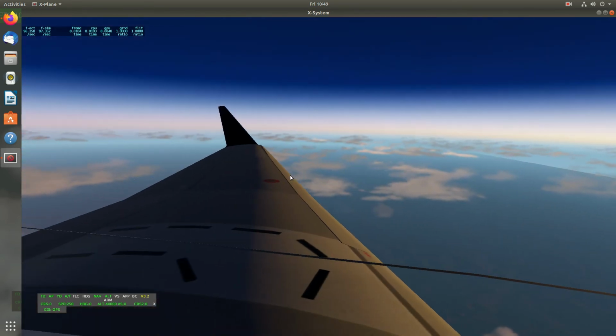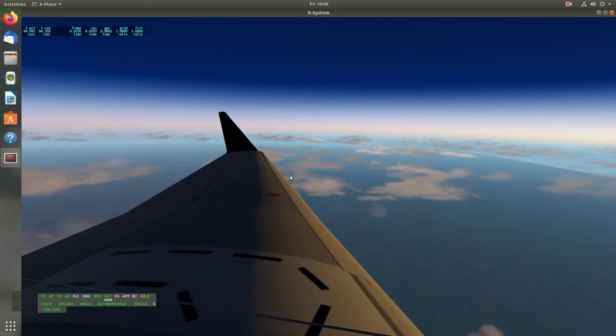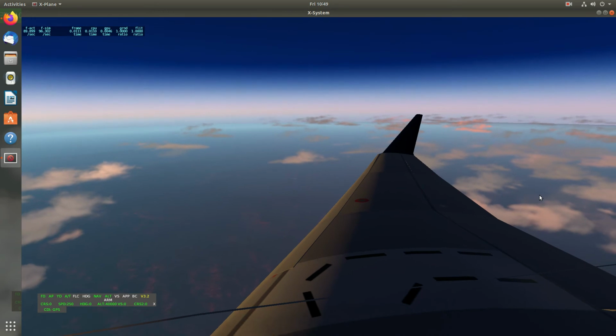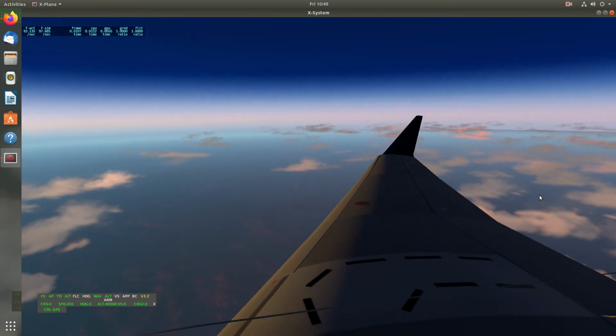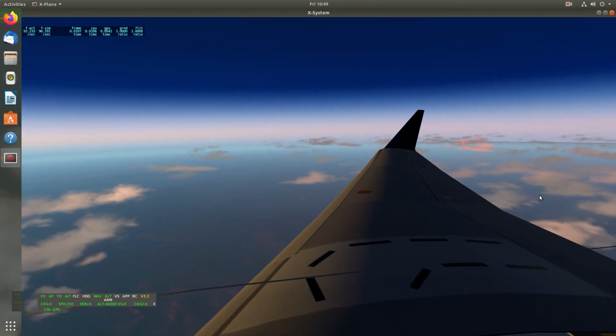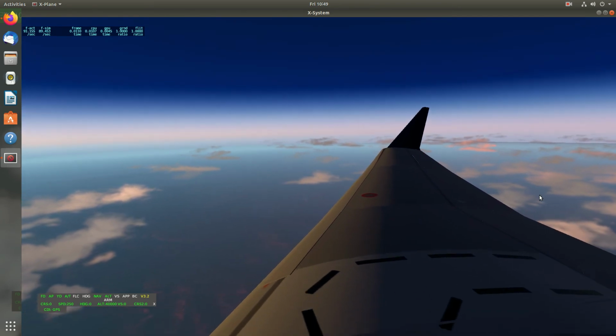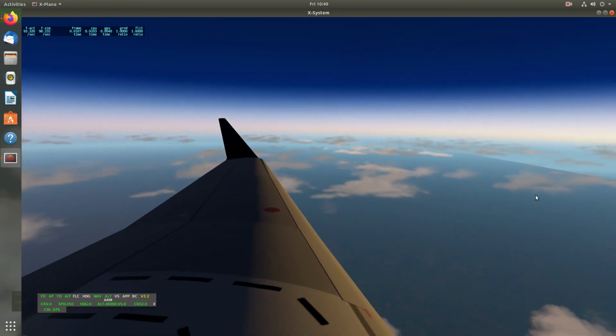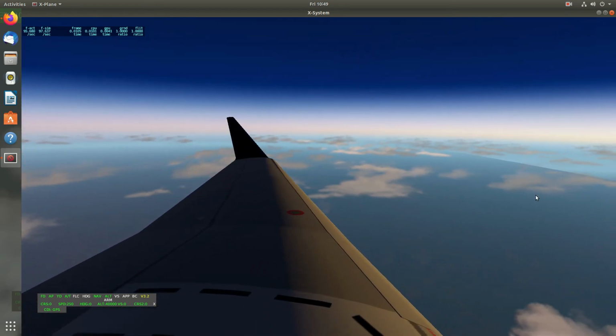So now we can set up the view here I was mentioning earlier for the wing view here. Take it up a bit higher and go a bit further here to this side. There we go. As well as over here, perhaps.